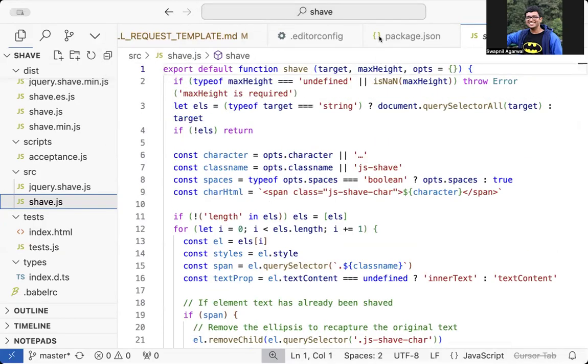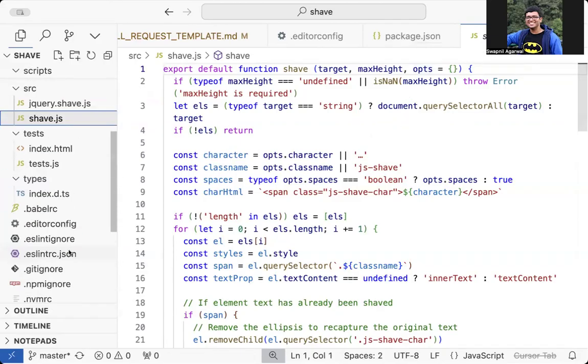Okay. So if type of max size is undefined or is not a number, we're throwing an error. Basically, this is a sanity check. If the input variables are not passed correctly, you're throwing an error, you're returning that. Then you have what is the character you want to use. And you remember we had the third parameter as optional, the options parameter. So that was like a JSON with a bunch of config values. It was an optional thing.